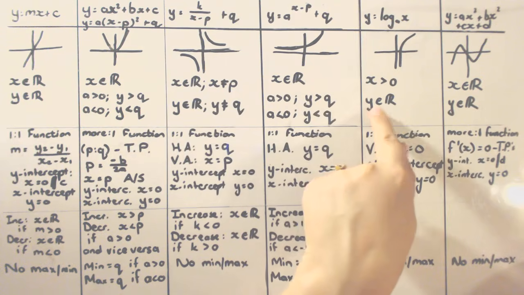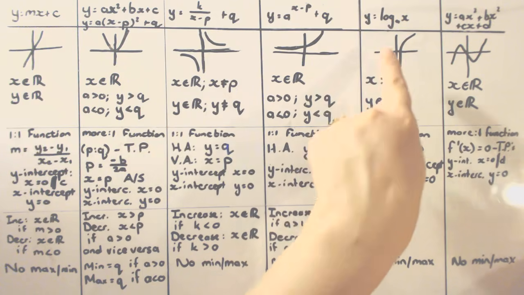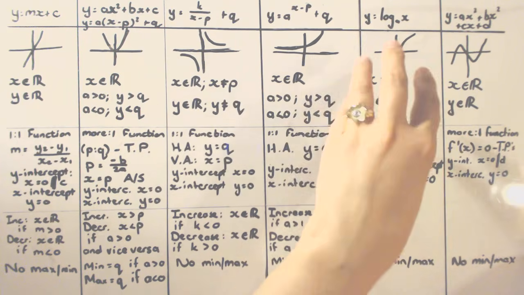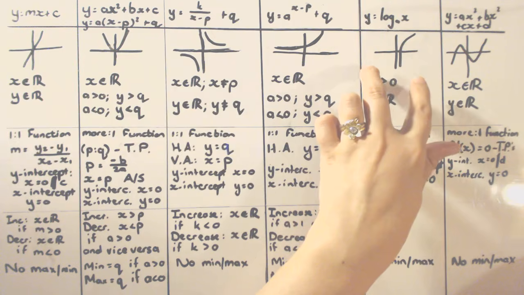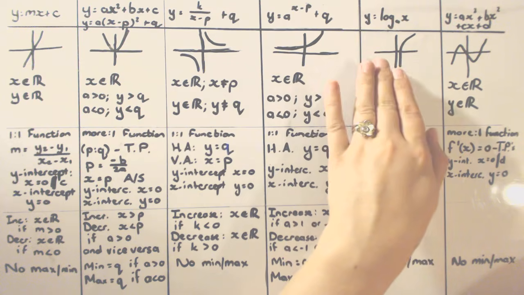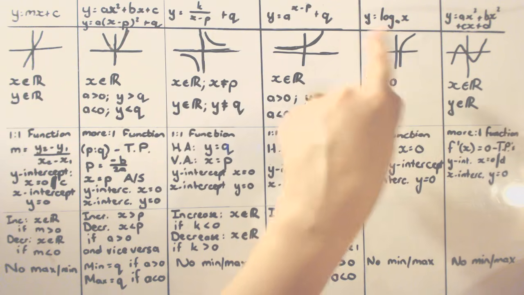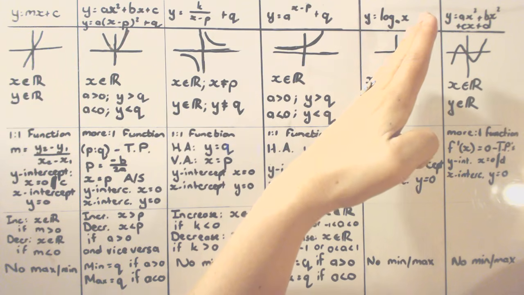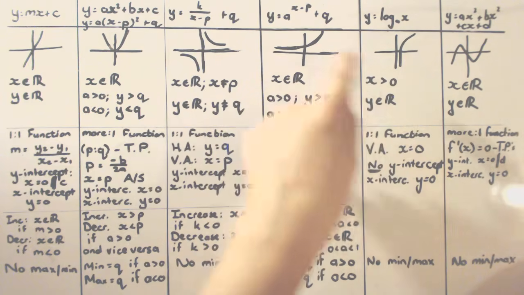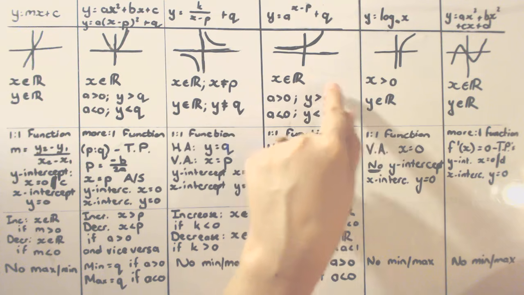And you will see how these two have something in common. I don't move the log up and down and sideways that much as I do the other functions. We just do the basics of this graph. But the exponential and the log functions are inverses of one another. So you will see this graph is a reflection of this graph in the y is equal to x line. So this part goes there and this part goes there. And then can you see the domain and the range swapped?